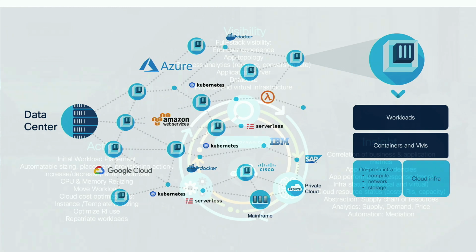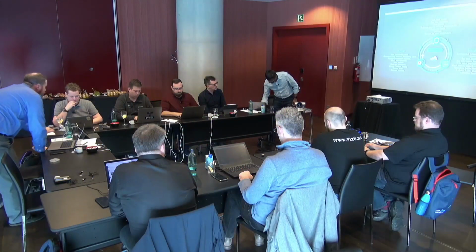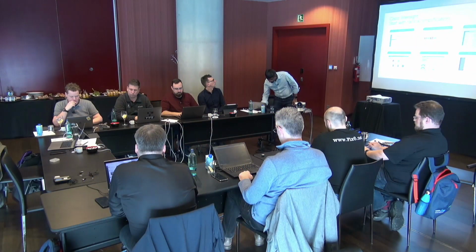All right. So with that, our main goal with Cisco Intersight and AppDynamics is to bring all the things together, provide the visibility, the insights and actions to make it easier for our customers, for a comprehensive view of things. With that, I think that's about it. That's all I had. Any questions that I could help you with?